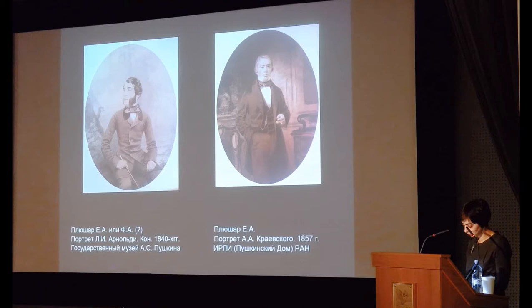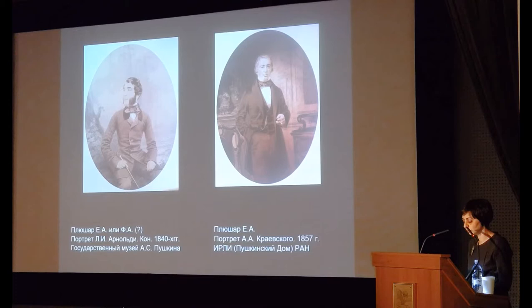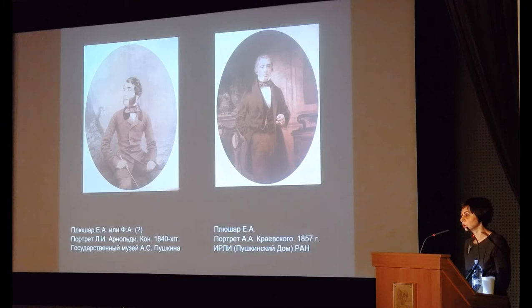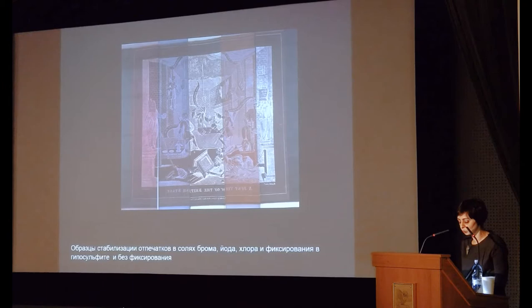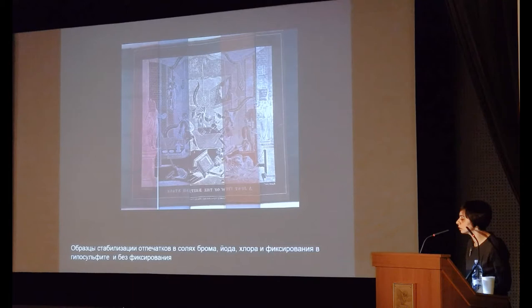As for the author of this portrait, we believe that stylistically it is closer to Wenninger's work of the late 1840s, but we need to seriously study the stylistic and technical particularities of works created by the Plushar brothers to state it definitively. It is worth mentioning that the 1840s and first half of the 1850s were a time of photographic technology development, when every photographer acted as a researcher. By a method of trials and errors, they were improving their discoveries, and the stabilization of images in solutions of potassium bromide and chloride gave a chance to have prints of different shades — as we can see in the examples here.